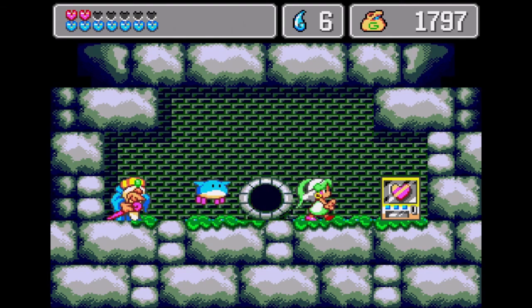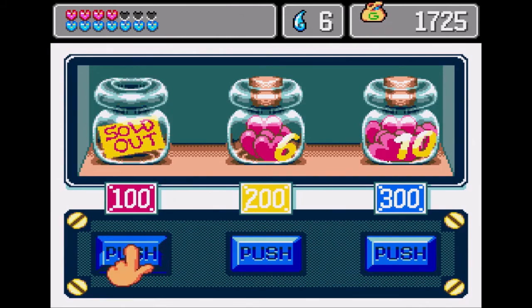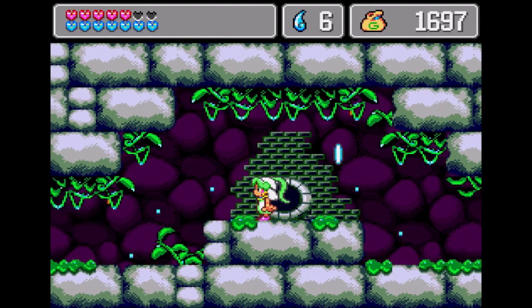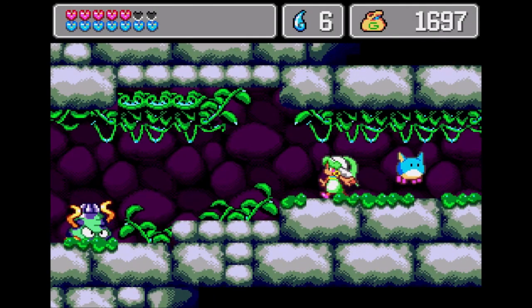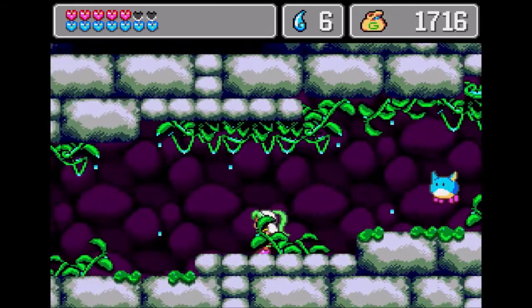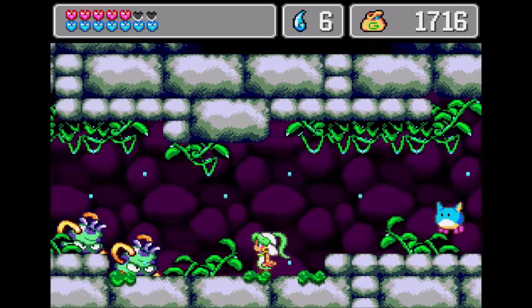Got ourselves a handy dandy heart machine here. I'll buy three. I have very much gold by the end of this, but I do have those two gold bars. Is it two gold bars? No, it's just one gold bar. What am I talking about? Two.